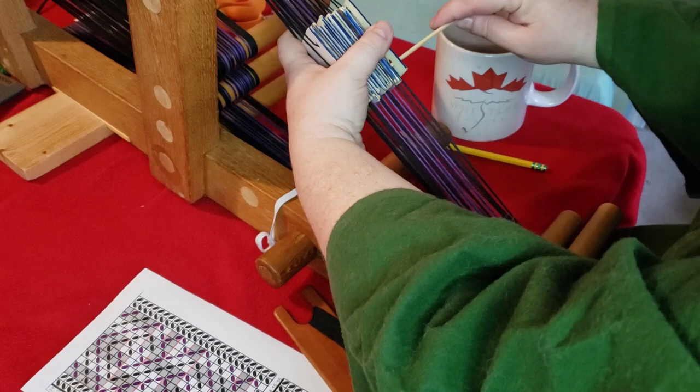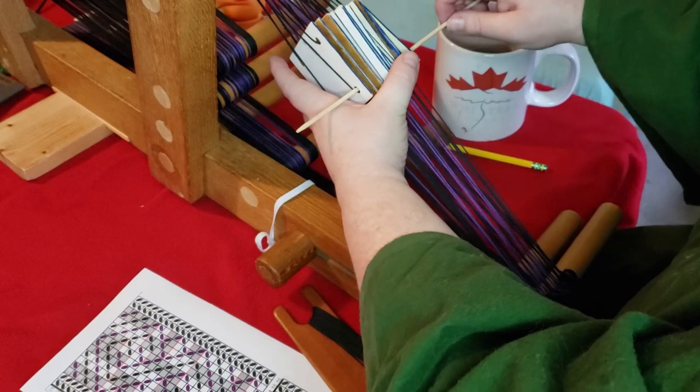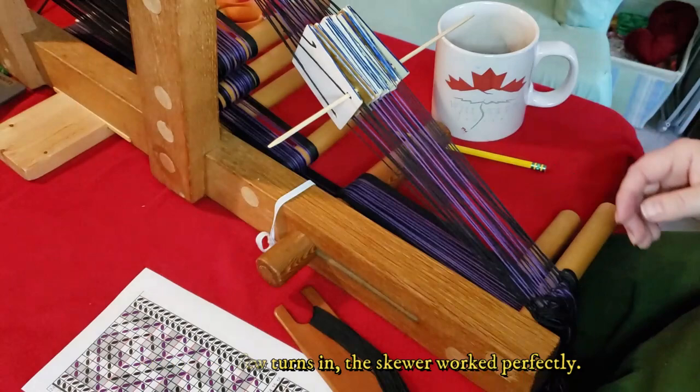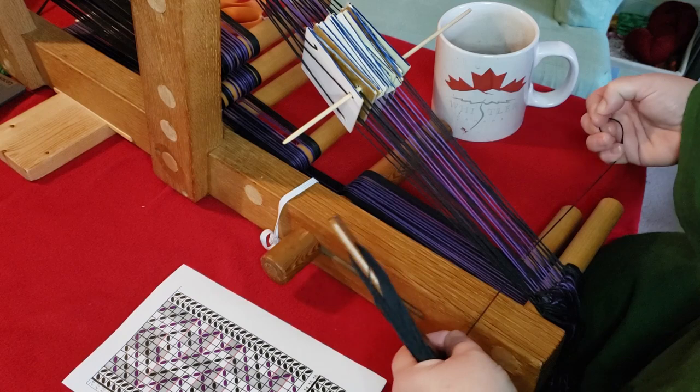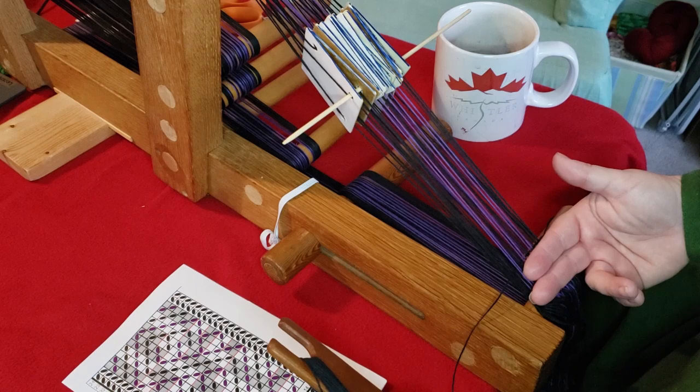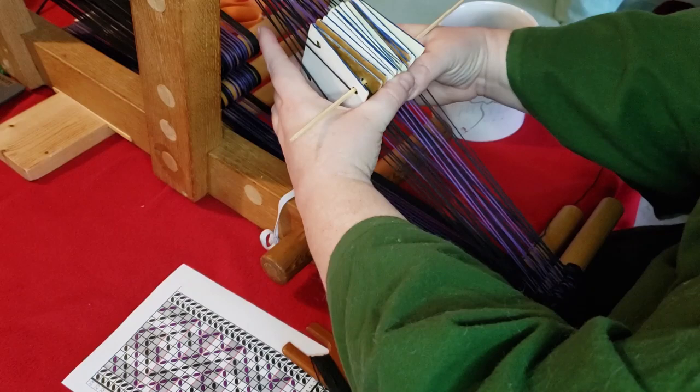All right. I'm going to stick our skewer in there. It's a little squirrely, but I think it'll do. All right, so you're going to put your hand through the shed, which is the opening between the top threads and the bottom threads, and you'll pull your tail through and nestle it in there with a nice long tail, and you're going to leave about 2 fingers width from the line of knots to where your thread is. And then you'll turn all your cards forward.